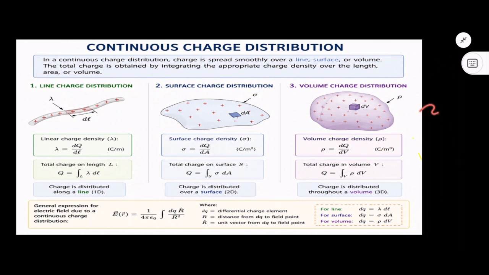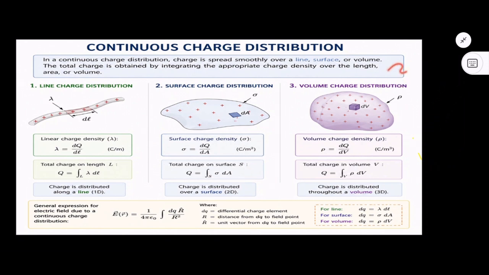Similarly we can do it for the volume charge density, which we denote as rho. So our first step was to identify the distribution, whether it is linear, surface or volume, and based on that we define the small element, and with that element we calculate the total charge, or we can apply the general expression for the electric field due to the continuous charge distribution. It is similar to the discrete charge, where we write 1 by 4 pi epsilon naught, q upon r square. Now instead of q we are writing dq. Only this much is the difference.